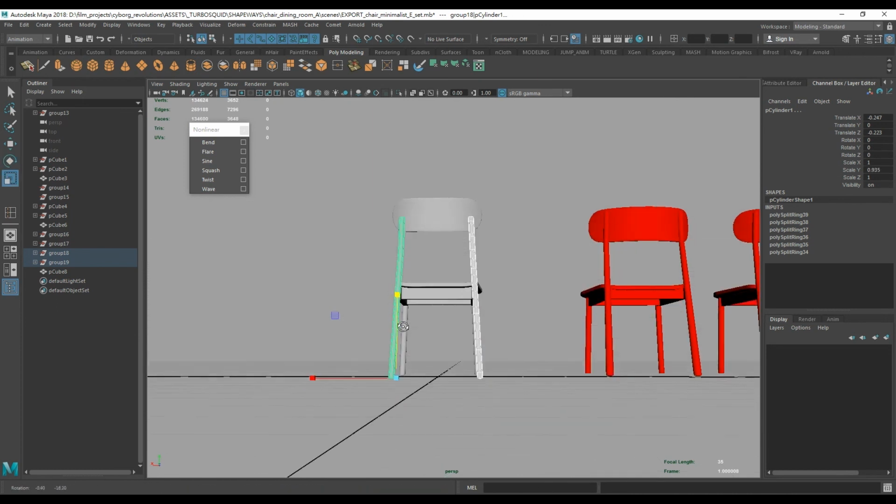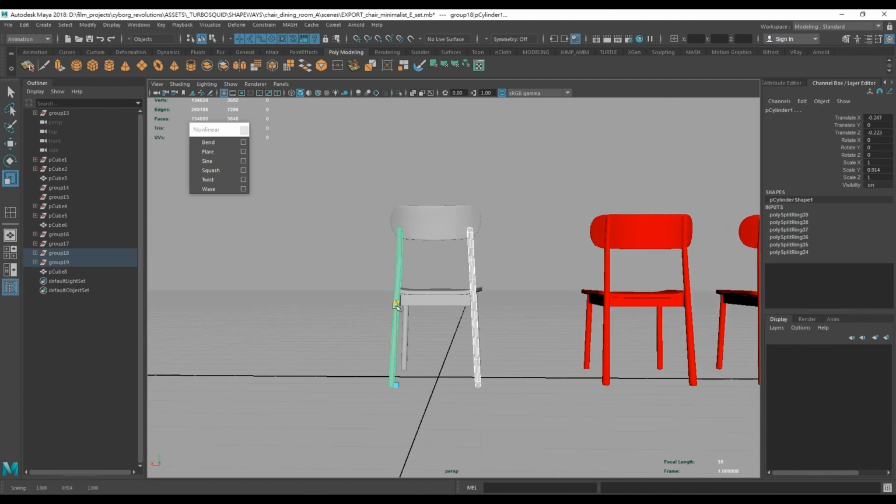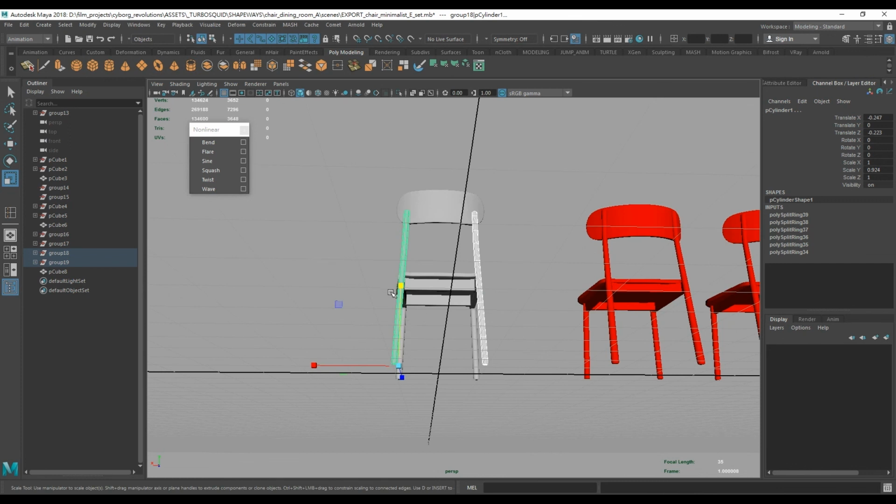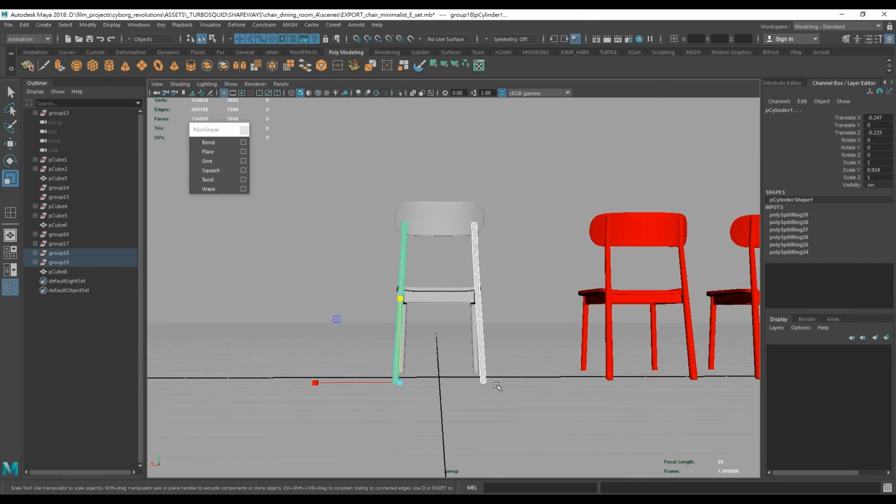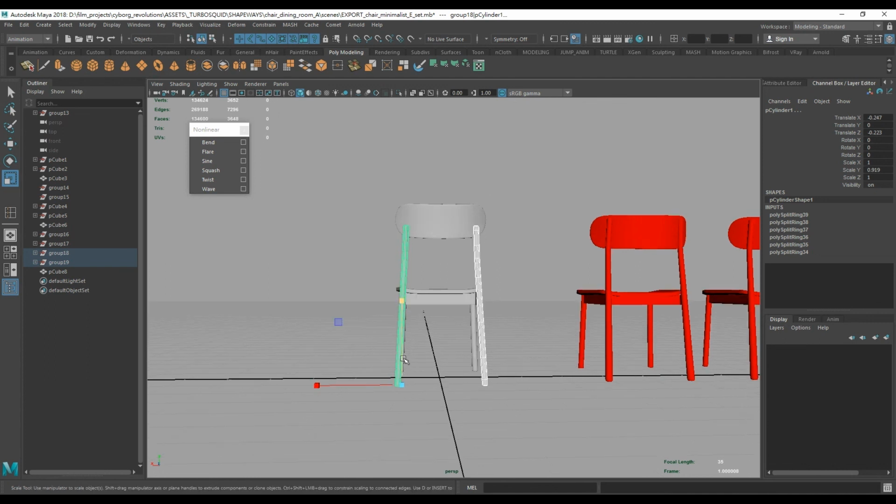Notice because our pivot point is down here, we are scaling from 0 on Y, so we don't have to worry about, for example, if you have your pivot right here, notice it does that, and that's really annoying. So this saves you a lot of time.